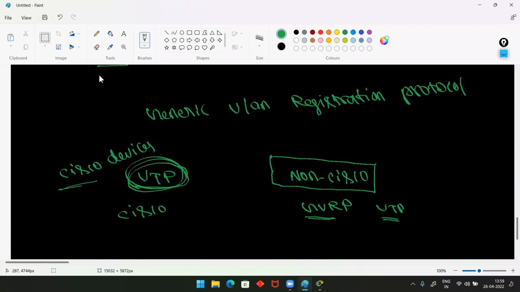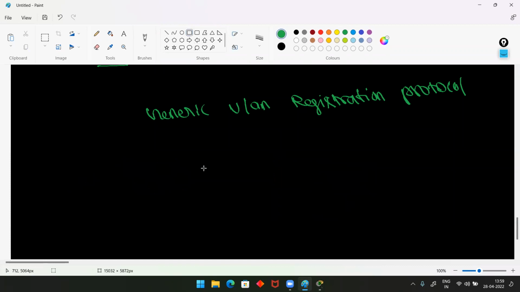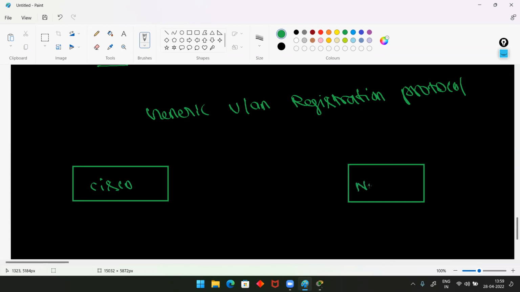Now check this. Suppose in my company there is a Cisco device and a non-Cisco device. I can configure VTP on the Cisco side, and GVRP is running on the other. These two devices are connected like this.